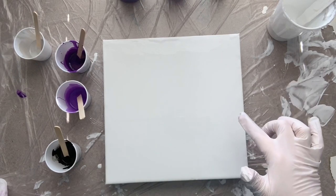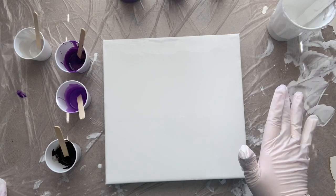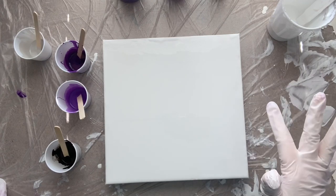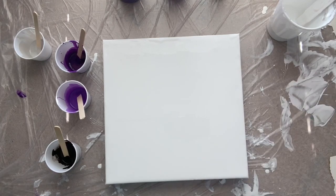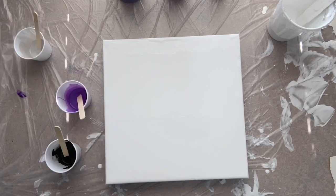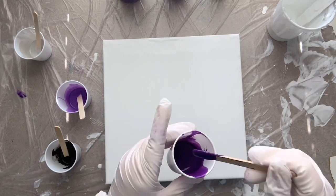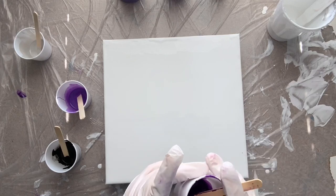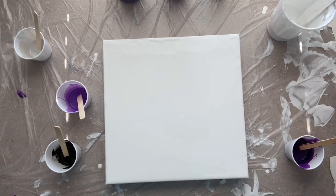I am working on a 10 by 10 canvas. I have laid down a layer of white Artist Loft flow acrylic. I don't have a lot of paint on the surface, so my goal is to put five dots — one for each petal — because I think flowers should have five petals, though I guess some flowers in nature do have four. My paint is thinned down a bit, but I think this is a little thicker than my first time around. I think the first time I just didn't have enough paint in my puddles.